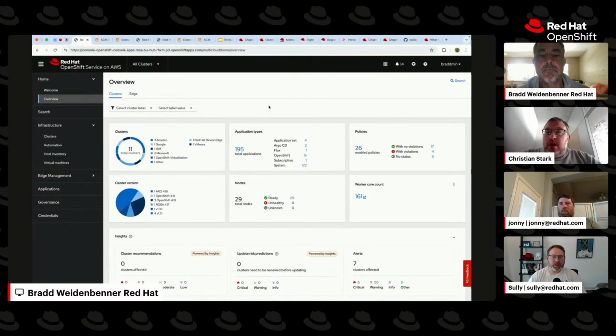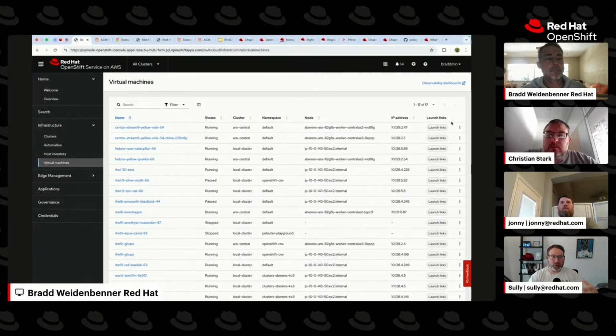Yeah, because I know there's a lot of stuff happening there, and I remember you going over it a little bit earlier. The way I typically describe it is ACM for virtual machine admins and virtual machine users provides me that one interface where I can see all of my VMs, and I don't really have to care about which cluster they're in behind the scenes.